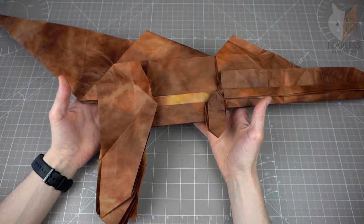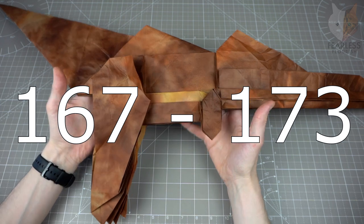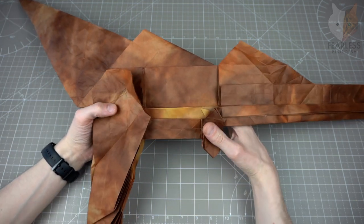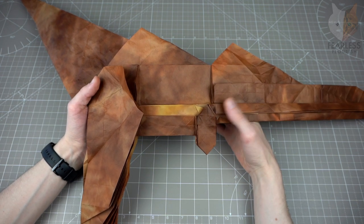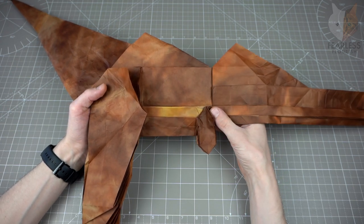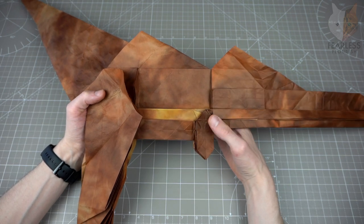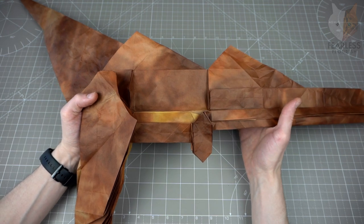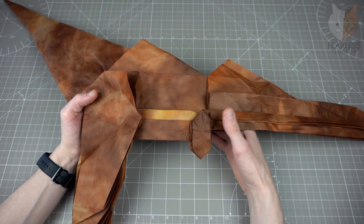Steps number 167 to 173. Now, what we need to do next is we're going to basically perform two sinks. One is an unsink, one is essentially a closed sink, which Shuki doesn't mention. That's the second one. So basically two somewhat complex-ish sinks. We're coming up to the hardest sink that Shuki says there is for this model.